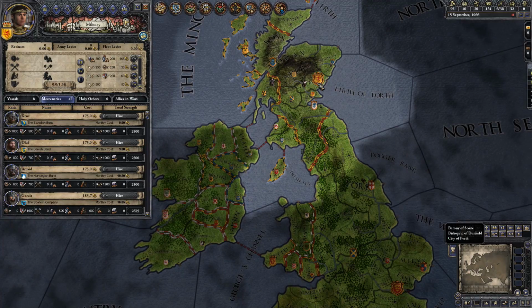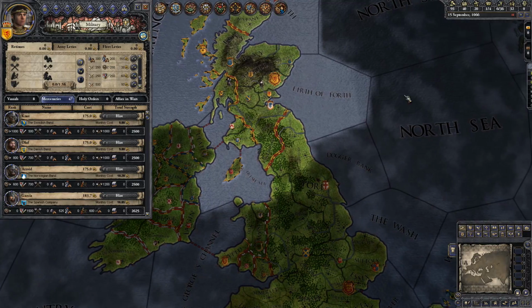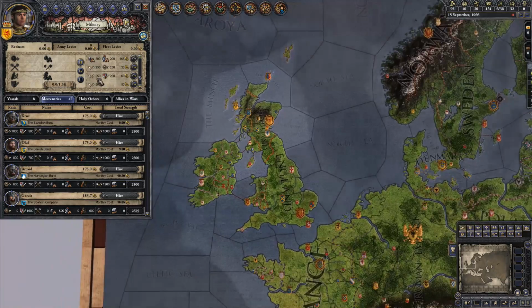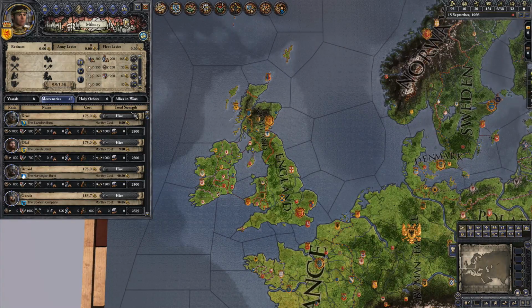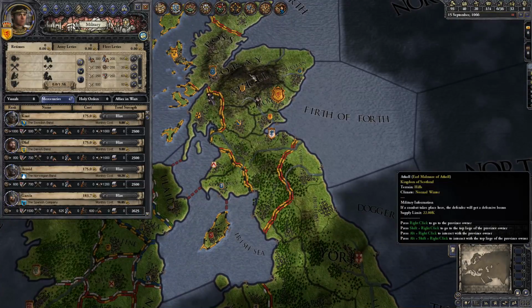So if you're a Catholic declaring war on a Catholic and you hire a holy order to fight for you, they will be pissed with you. And it will really damage relations with you. They might not even fight for you. They might join the enemy because they felt that they were hired on ill terms.